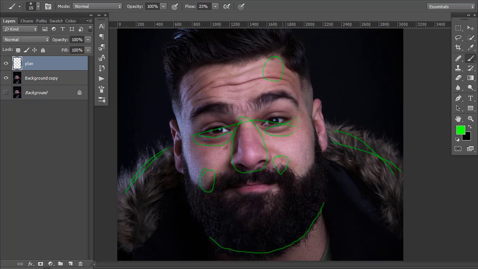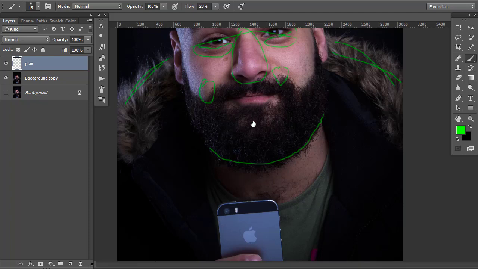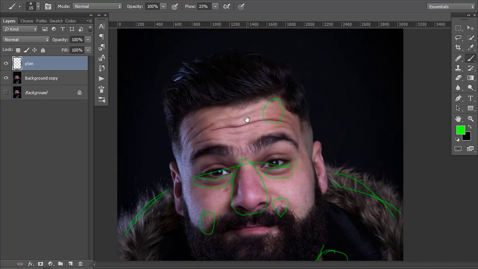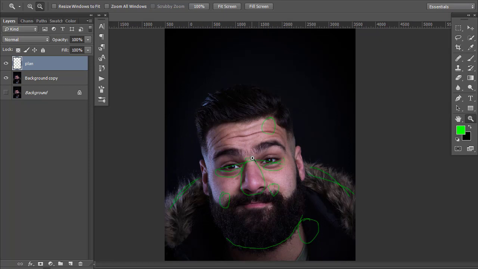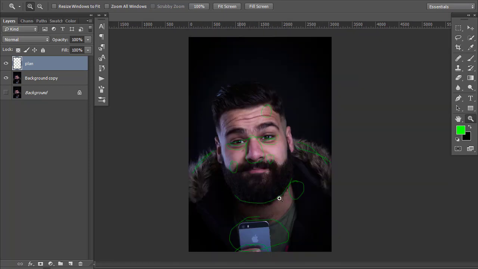Okay, let's see, where else? Is there anything else I'd like to do there? Not a huge amount. I just have to also remember to highlight this area. And I want to make sure I get the skin here on his finger to match up here. Let's see, anything else? Well, I have a stray hair here as well, but I'm going to take care of that with curves. And I'm actually quite happy. There's nothing else I really need to change there. I know it looks very messy and like I've got a lot of things, but it's really not.